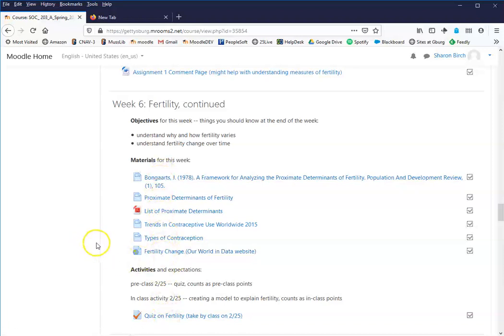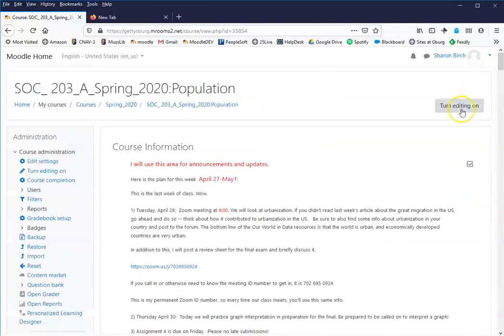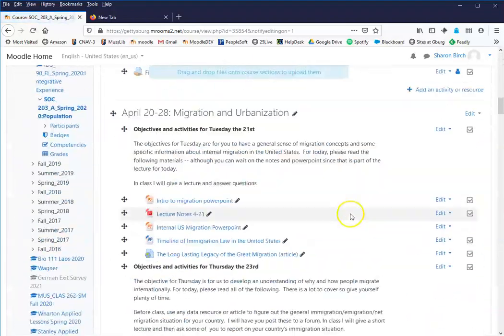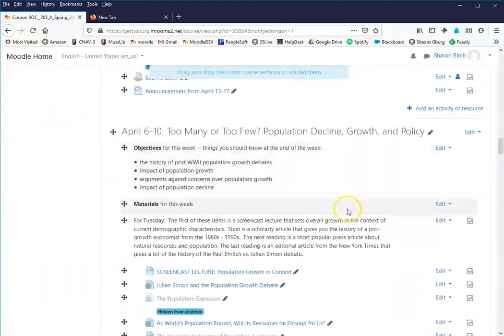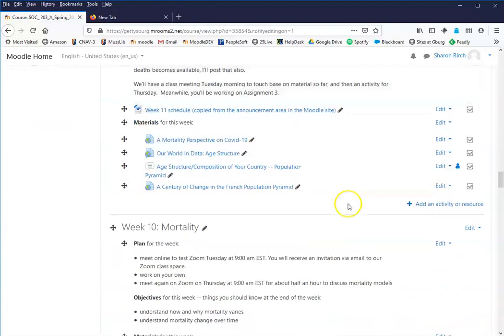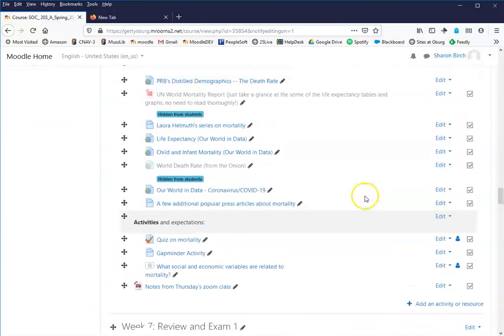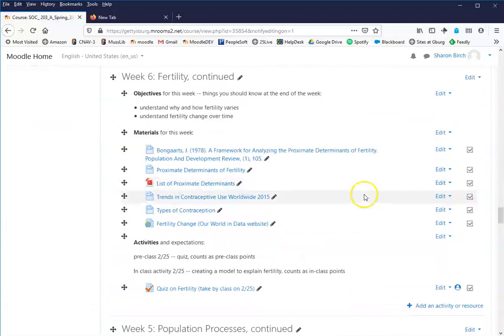In order for that to happen, first I need to set what means completion inside of each of these things, and then I need to tell the quiz it can only be made available if the students have met what I've set for completion. So what do I mean by that? I'm going to turn my editing back on now. It's going to clutter things up a bit, but it will make it easier for me to show you what I'm talking about here. And then I'm going to come back to this section with this quiz, or this one.